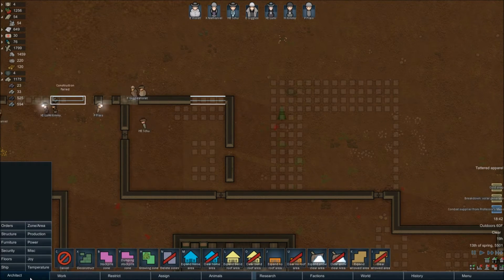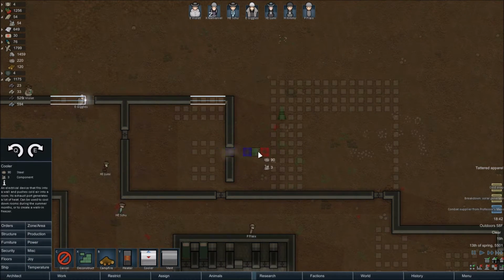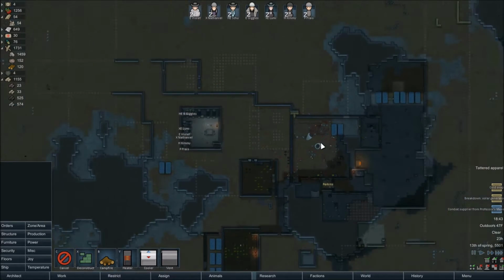Guess I could put an AC there. I don't think I'm really going to need one, but it is a hospital. You want to make sure that you keep it as comfortable as possible. Pawns get a lot of malaises from the hospital sometimes. Cabin fever and disturbed sleep and all those other things. So if you can keep the temperature where they need it to be, that's one less thing to worry about.